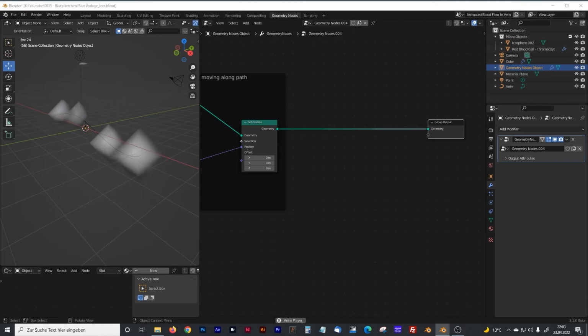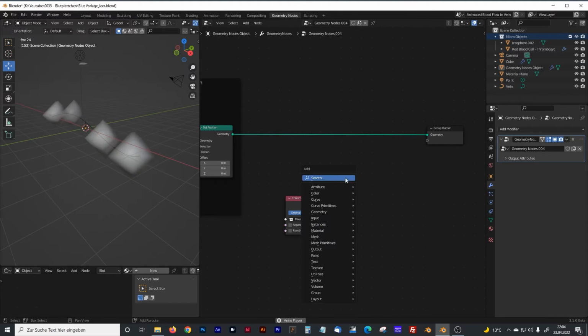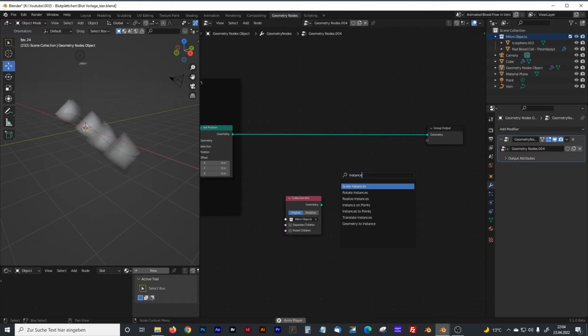And to bring our blood cells into the scene, you go to the model we have created at the beginning. That's the blood cell, or you can also choose the whole collection. The collection I've prepared is the blood cell itself and some small icospheres. So that's some kind of particles that are also in the blood. I thought it would look more realistic. Of course, you can leave these objects or add some other objects. So I will go with the whole collection, drag and drop it into our scene. And now we will need an instance on points node.